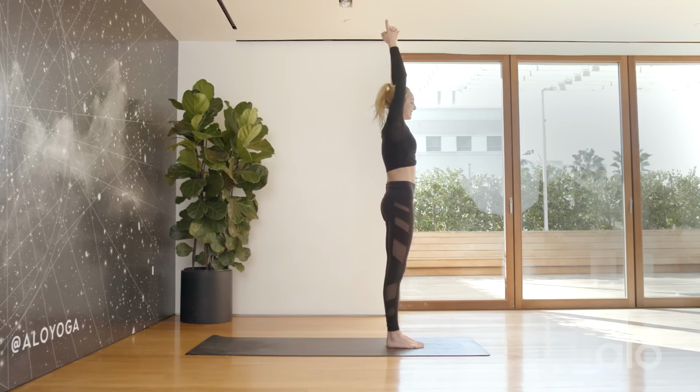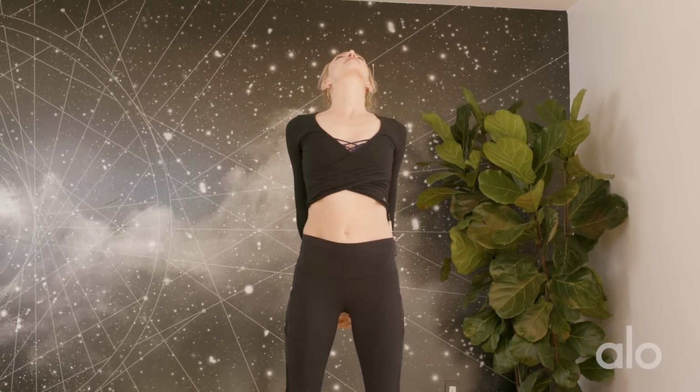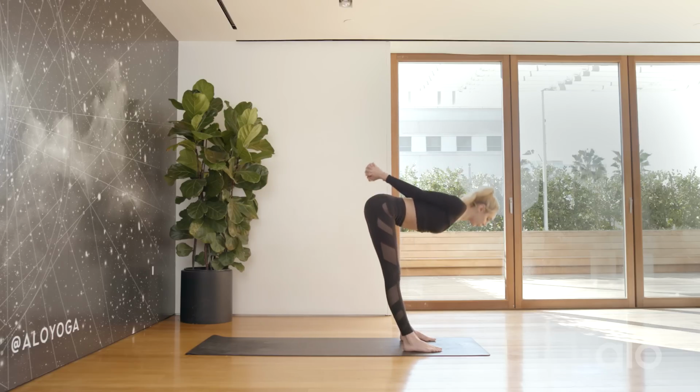Inhale takes you up and exhale your arms down. Interlace all 10 fingers and step your feet about hip distance apart. Inhale, chest up. Exhale, fold forward.